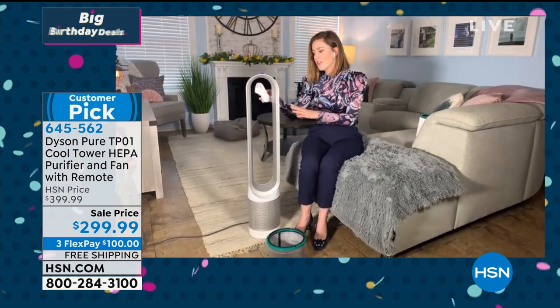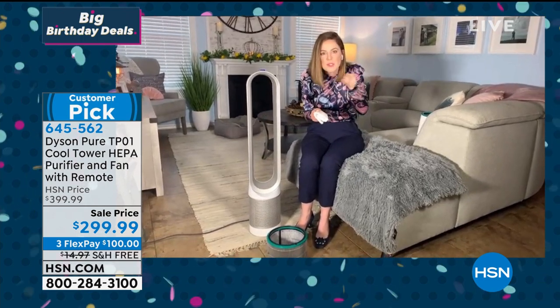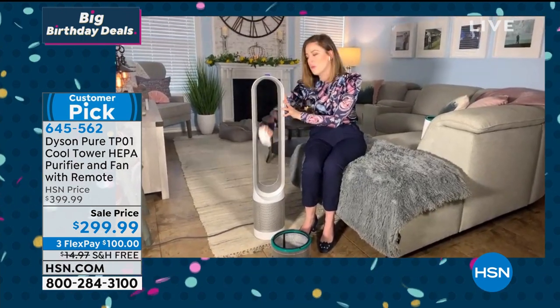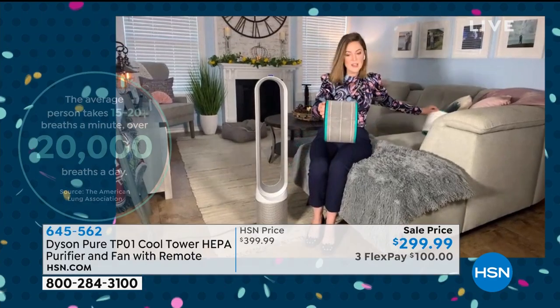So you just take a cloth and you wipe it out. You're not having to get, you know, an earbud or something to get in between the blades. You just wipe it out with a dry cloth. Super simple.